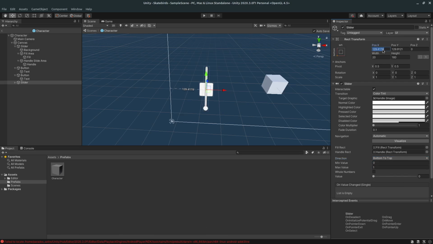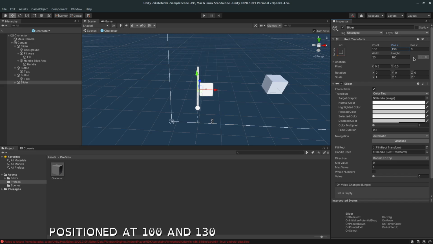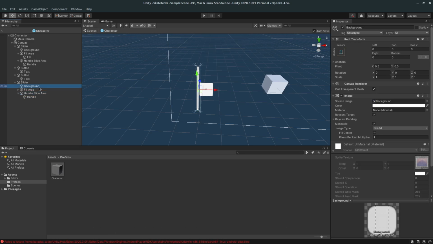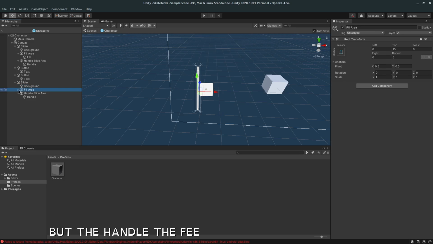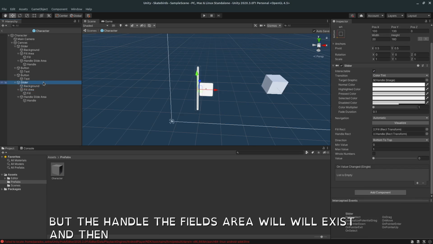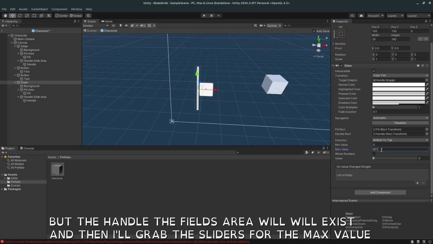And it will be positioned at 100 and 130. And then the slider handle will not exist. But the filled area will exist. And then I'll grab the slider, so the max value is 601.